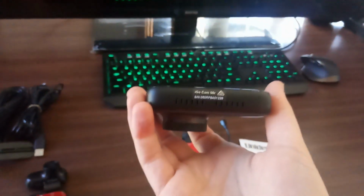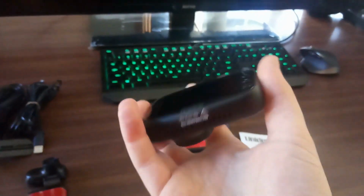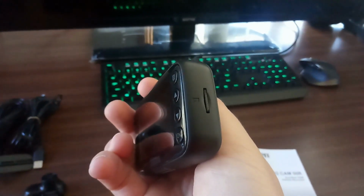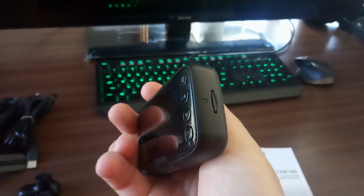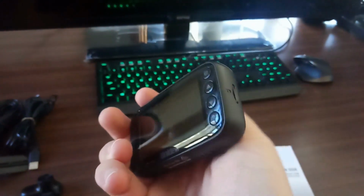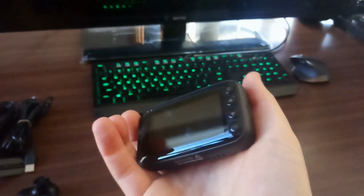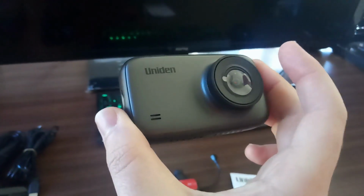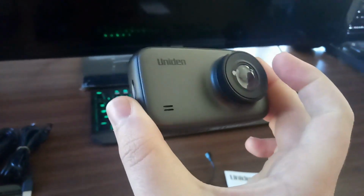On the bottom, just a little bit of ventilation and a serial number, and then on the right-hand side is where you have a slot for up to a 32 gig class 10 micro SD card. These are pretty cheap. I bought a quality SanDisk one for about $19, so get the 32 gig. It's way better to have as much storage as you can in case of an emergency. Then on the front, just Uniden. See, it's still brand new, I haven't even taken this off yet. And a tiny little speaker.